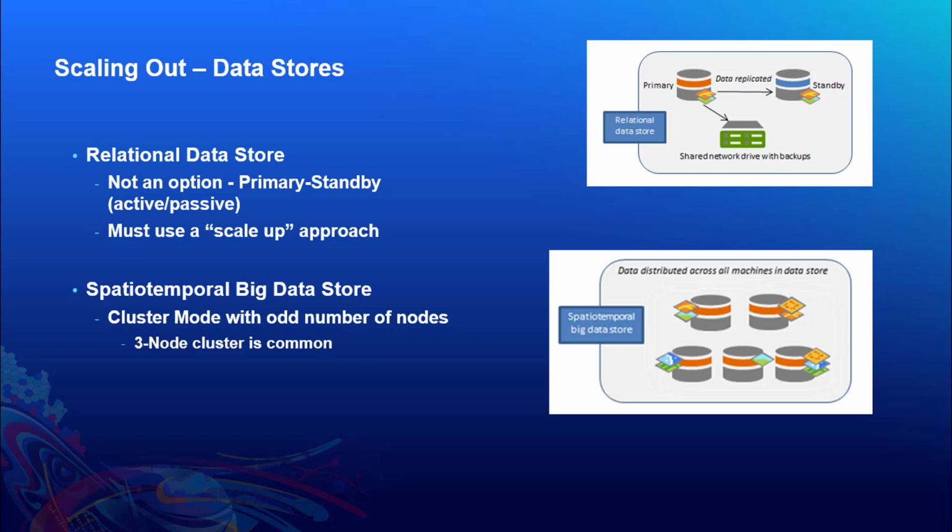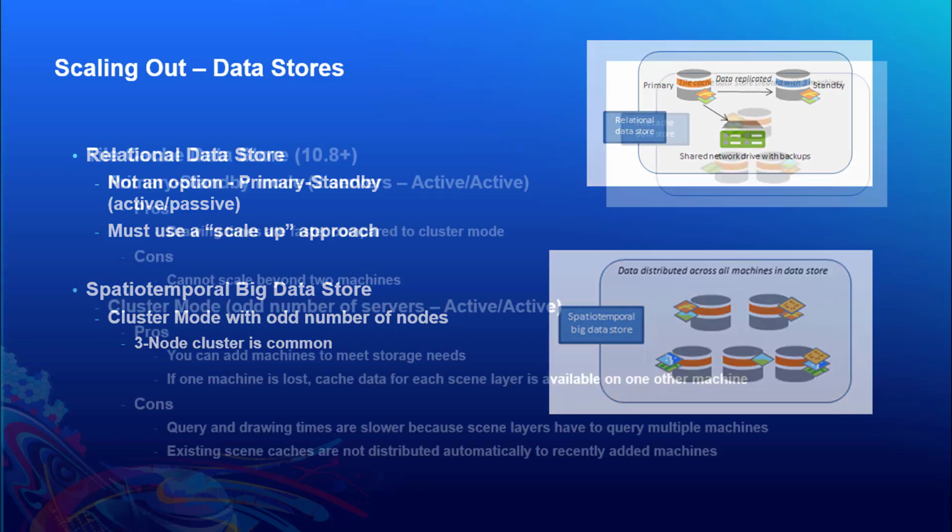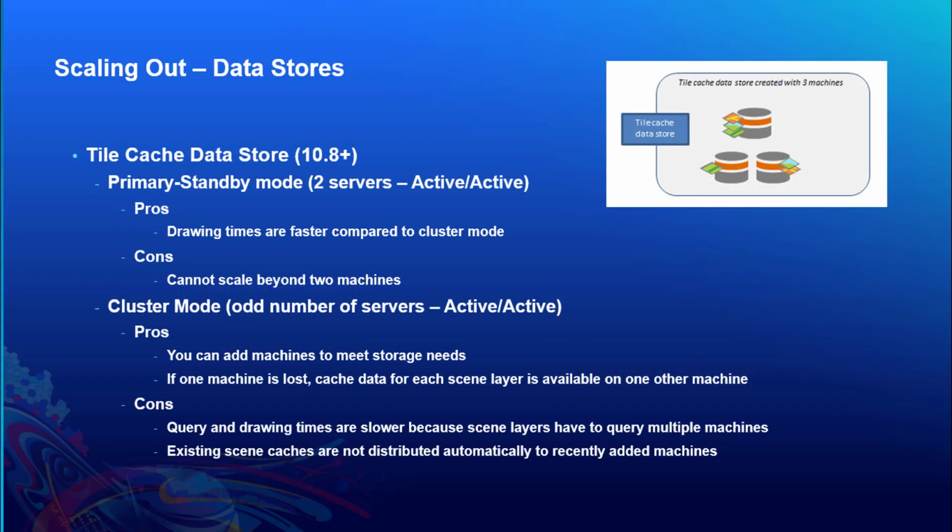The spatial temporal big data store, however, can be scaled out as needed using an odd number of nodes, for example 3 or 5, and different sets of nodes within the cluster could be assigned specific sets of data, which the diagram there sort of illustrates. There are several workflows that require multiple node spatial temporal big data store deployments, such as those related to high volume event processing and using ArcGIS tracker functionality. It's highly recommended to use at least a 3 node cluster for those.